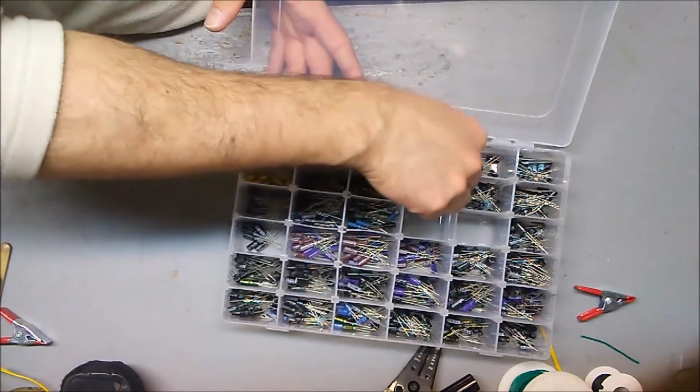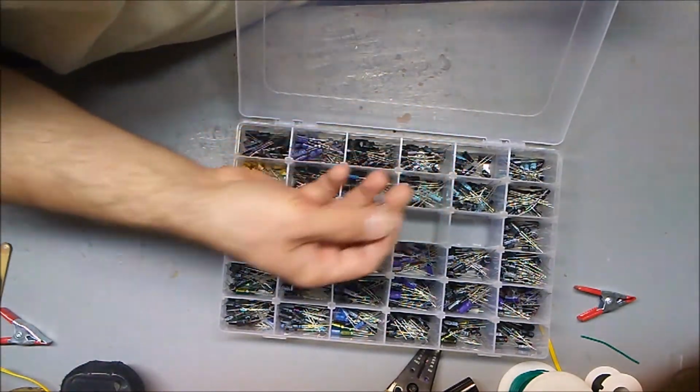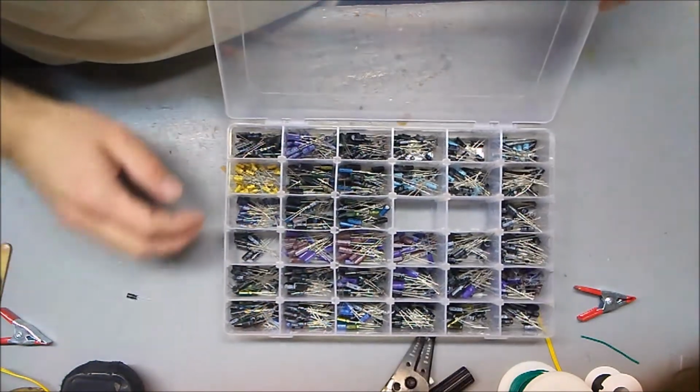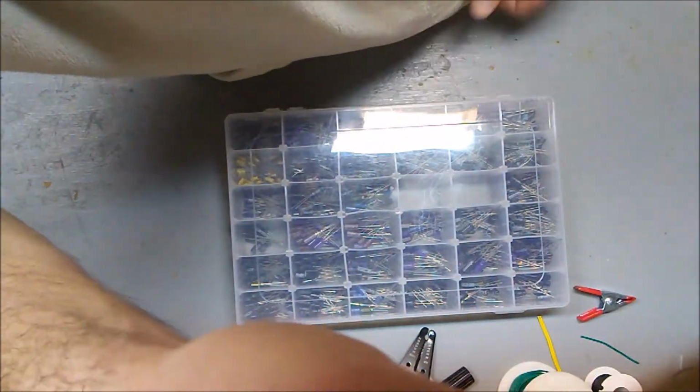Oh, I found one. But really I'm just showing off to the camera my collection of capacitors, which I neatly organized. Got it. 25 volt rating.